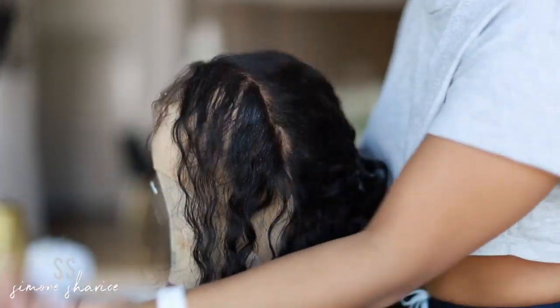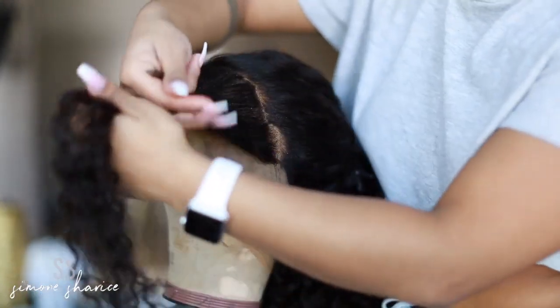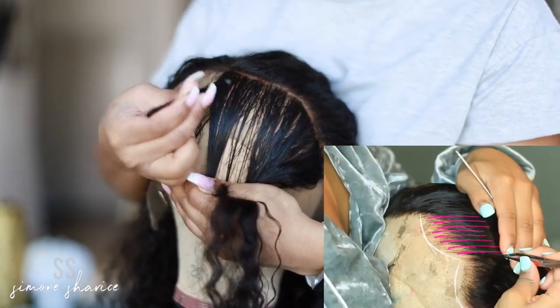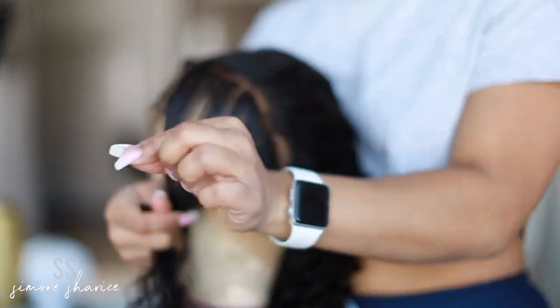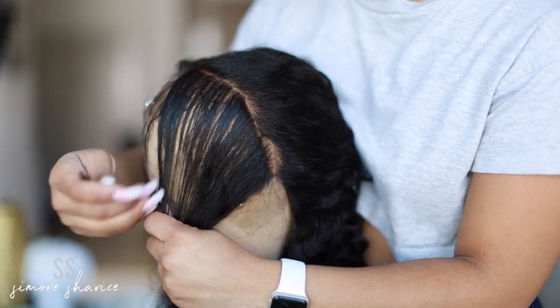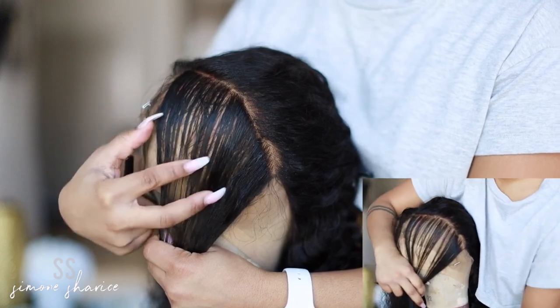And then I'm going to actually pluck this way. For some reason, I find that plucking this way makes it way easier. So again, we're going to do the every other strand thing. The whole point is to thin this out. Don't focus too much on the plucking itself. Focus more on seeing how much hair you're taking out. You want this to be lighter than what it is now.